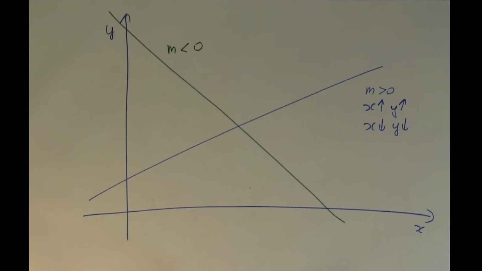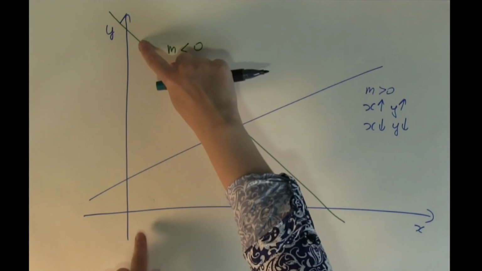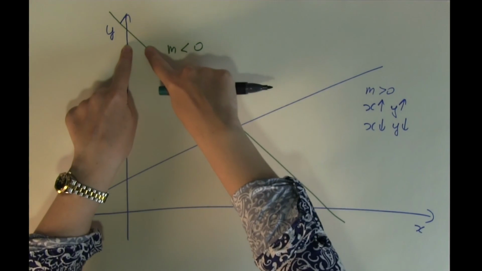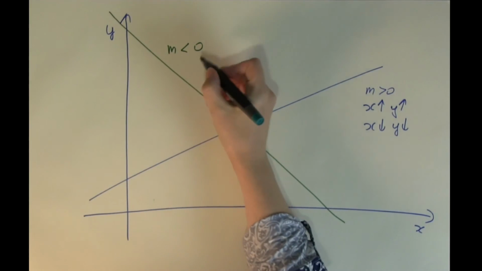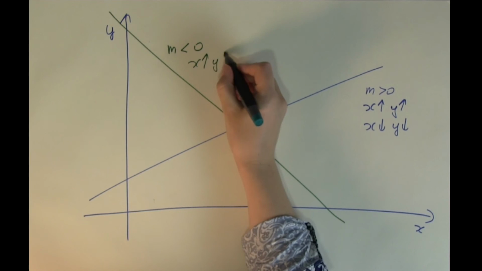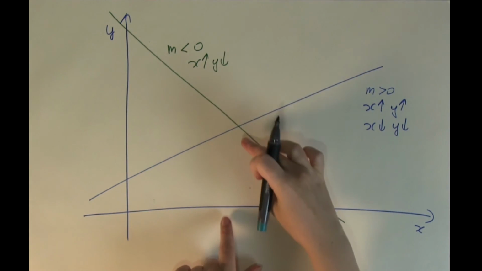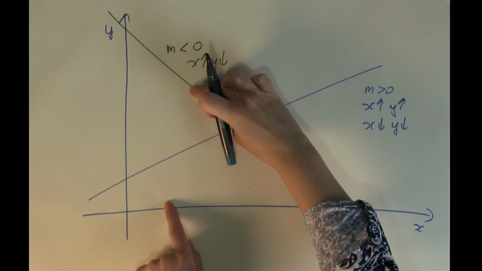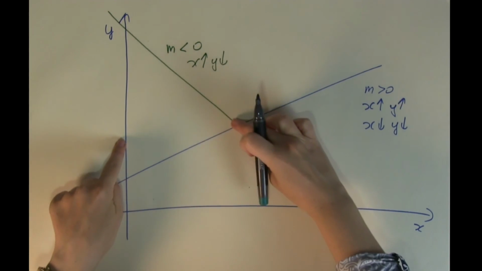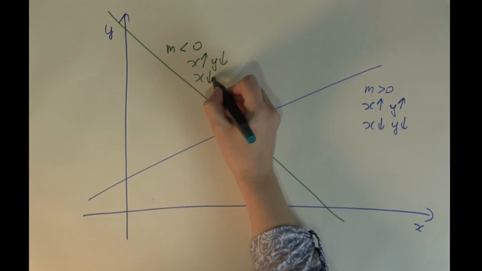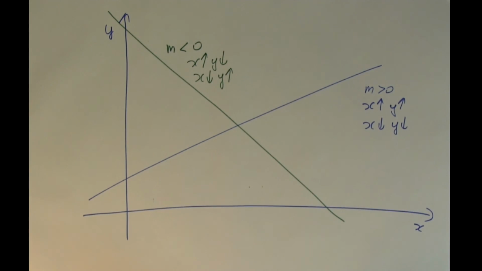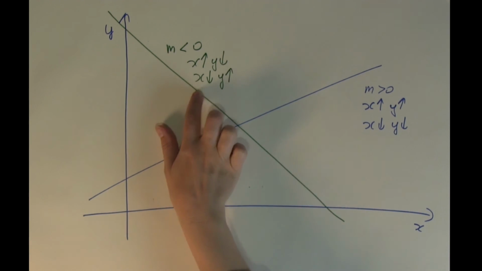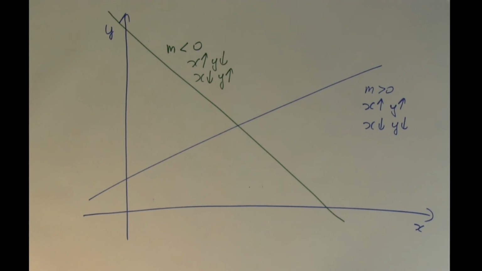But what happens with the downward slope graph? As I'm going up in the x direction, my y starts to decrease. So x going up, but y going down. Now what happens if I decide to go down in the x direction in the negative way? Well, the y direction starts to go up. So as x comes down, y goes up. And this is going to indicate an indirect relationship between the two quantities that are drawn on the x and the y.